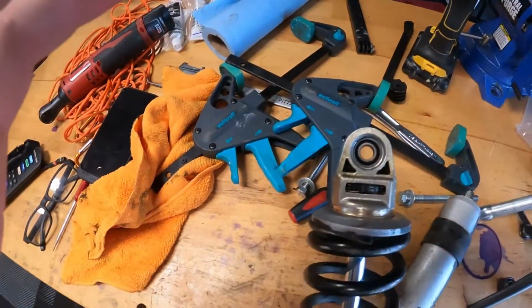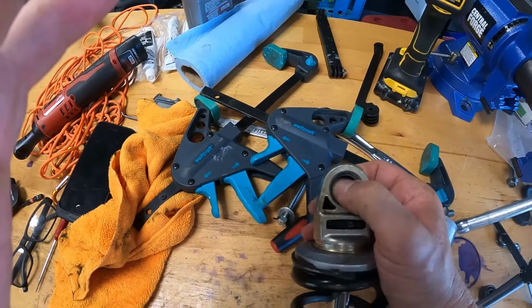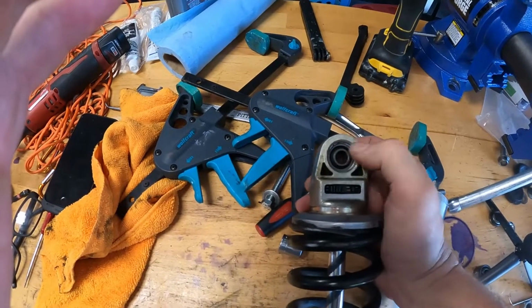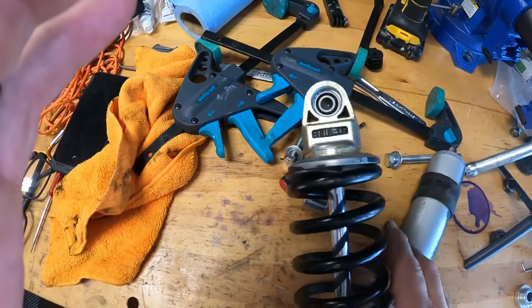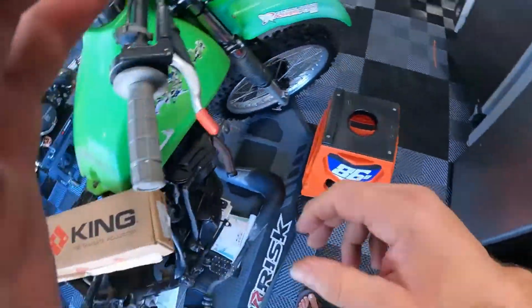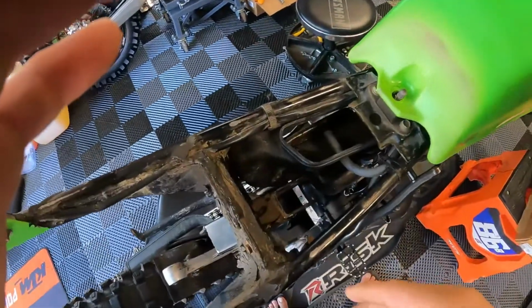Okay, so there she is, right? Let's see if she moves up and down. She does a little bit. I don't know what that's going to translate to in the bike or not. We'll lube it up as we put it back in, but she's got to go back in. No big deal. Get that out of the way. She goes back in here.